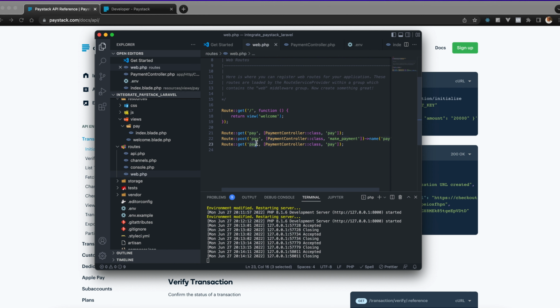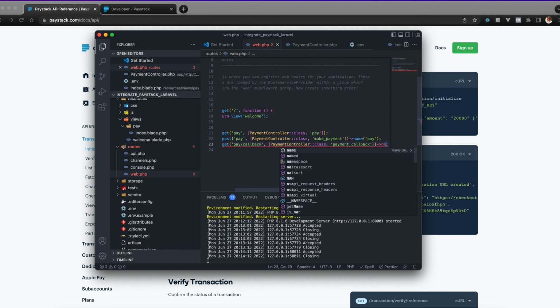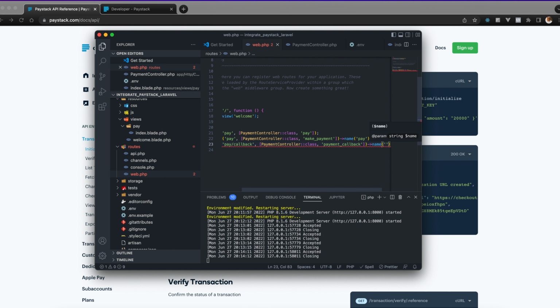So it's a get, and it will be pay/callback. Okay, so payments callback. Payment callback. Now the very important part. So the name is going to be used for the route. So that will be pay.callback.